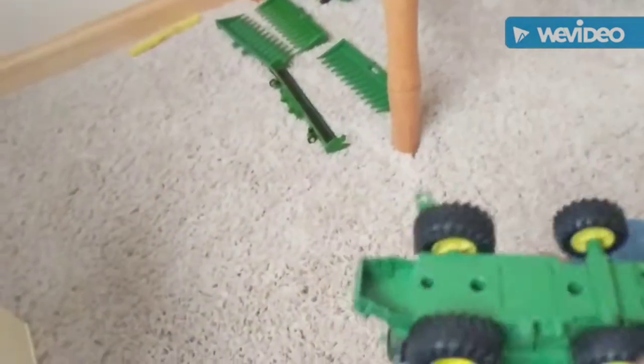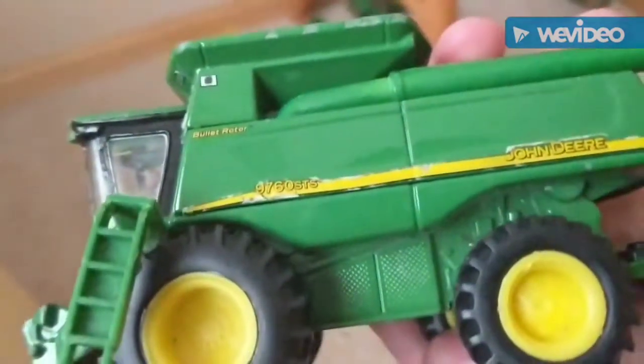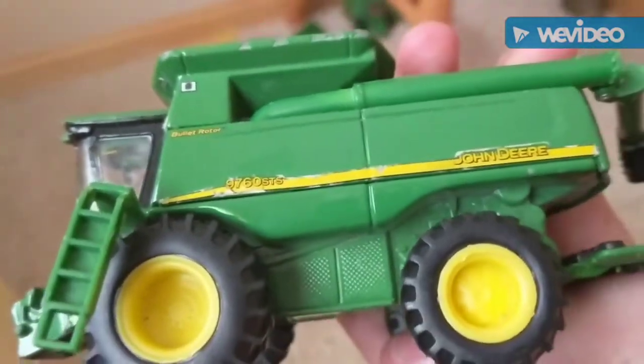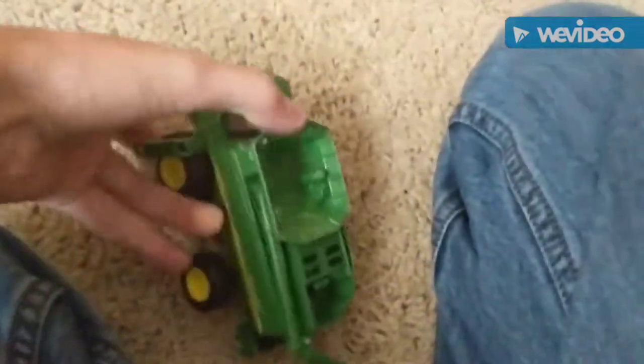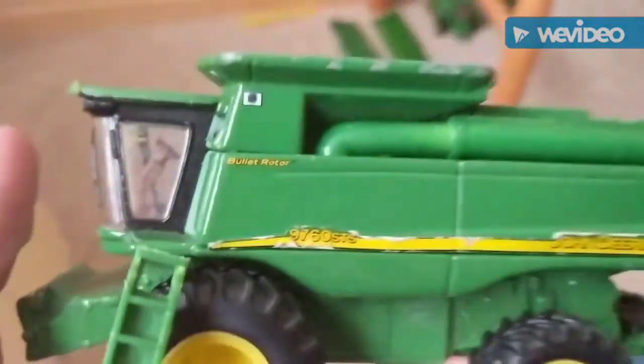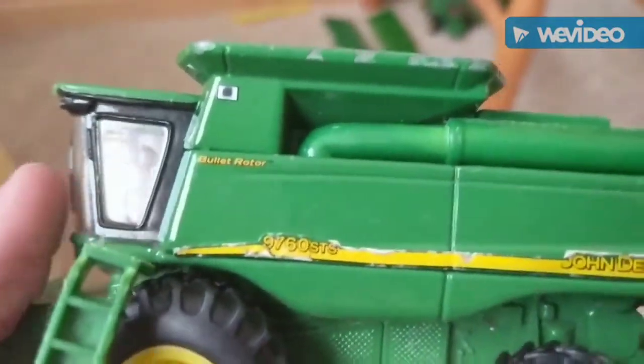I'm going to start with the smallest STS combine I got. It's a John Deere 9760. I don't know why this thing looks zoomed in to me. Sorry about my phone, I'm out of storage space. I just went and cleared some stuff up. It's a 9760 STS John Deere bullet rotor.